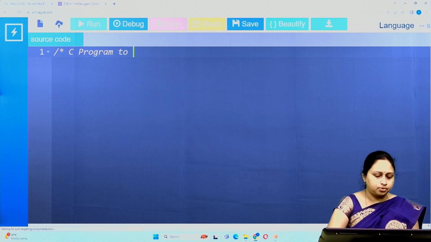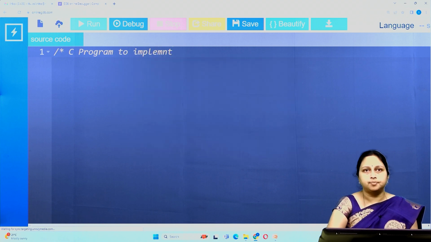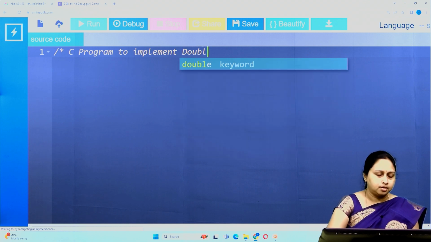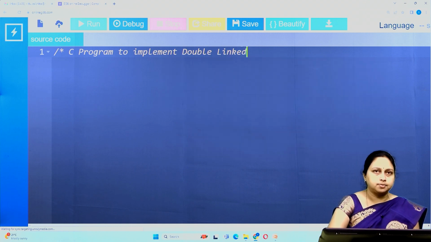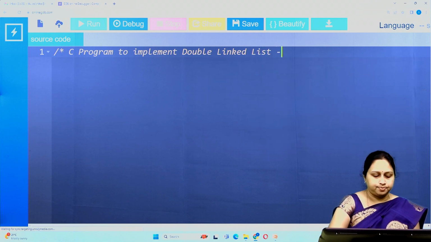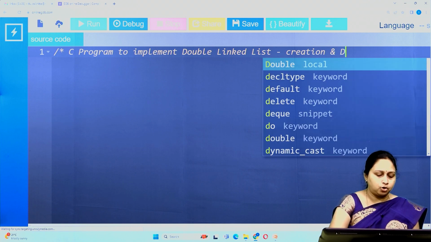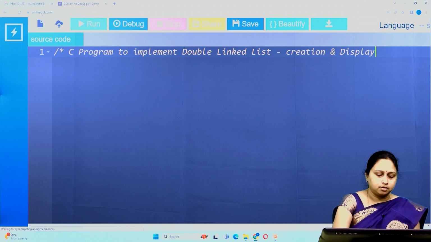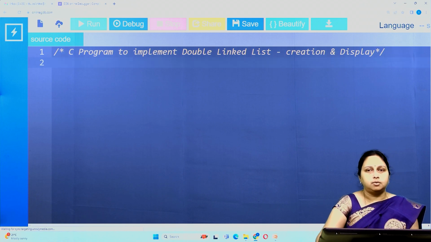C program to implement double linked list creation and display operations. Please save this program so that we can perform the remaining operations, like insertion and deletion, in the same program. First, let us start.